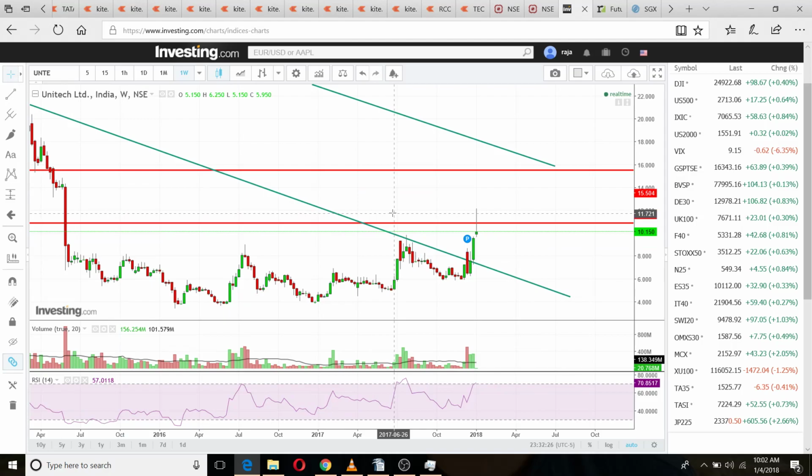So just a disclaimer that India Bull Real Estate and NCC, I have those in my portfolio. So if you want to add them, you can add them. But as far as Unitech is concerned, give it time till February. If it is able to break out above 11.5, then fine, otherwise you can exit if it chooses to go below 8. So that's it guys.